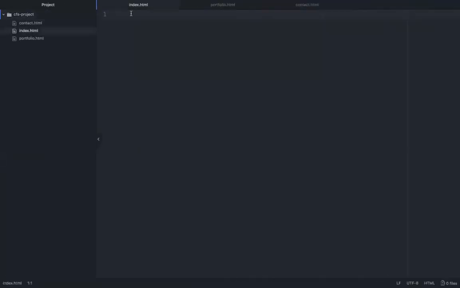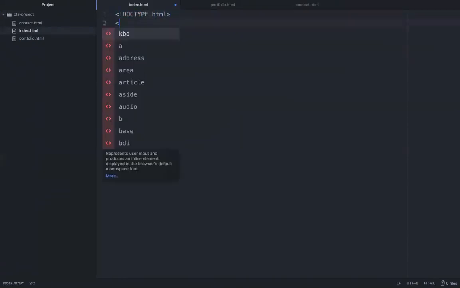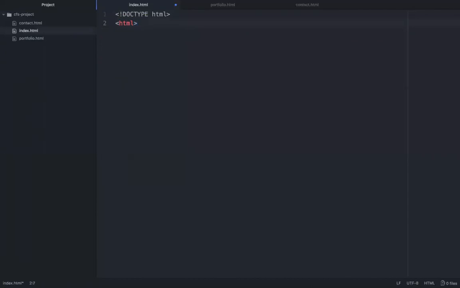So if I go to my index.html, I'm going to start off with my doc type. I'm going to say HTML. Then after that, I'm going to have my HTML element. And then I'm going to have the closing, right? So we have our opening and we have our closing for our HTML element. Inside of that, I will have my head. And we'll close it here. And below my head, I have my body.